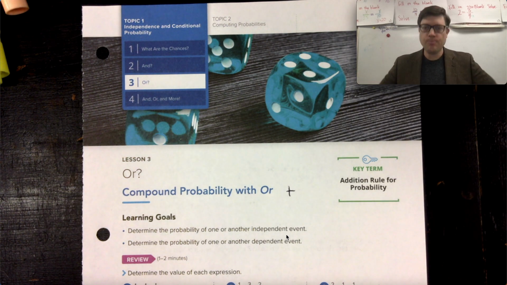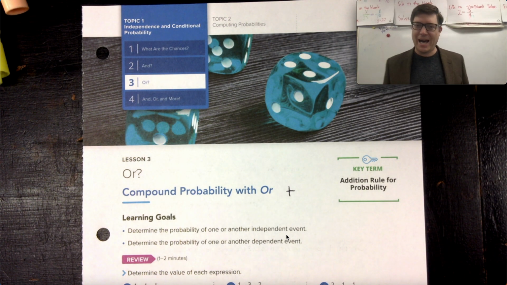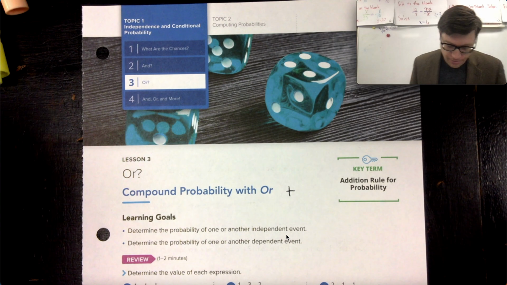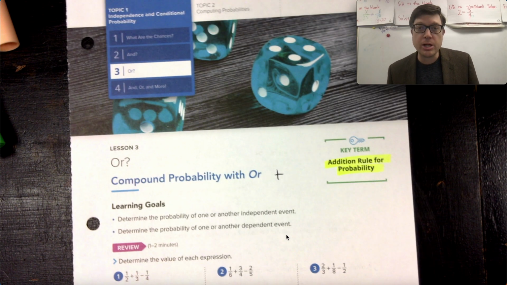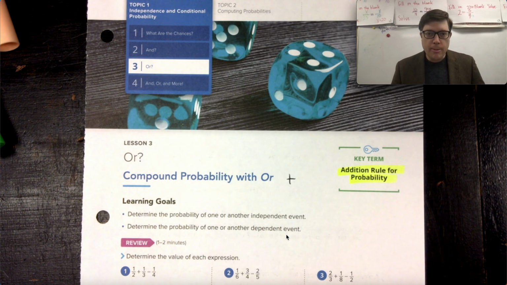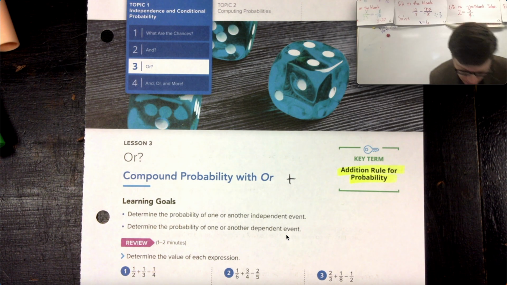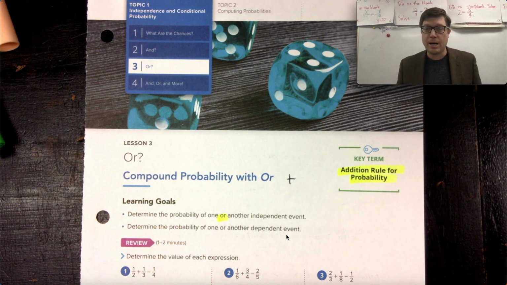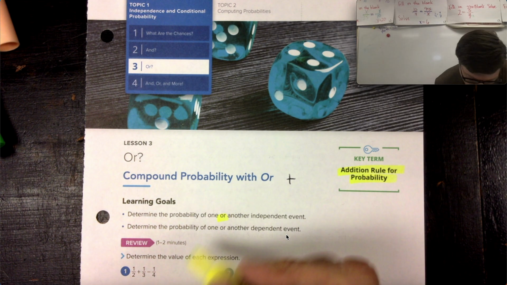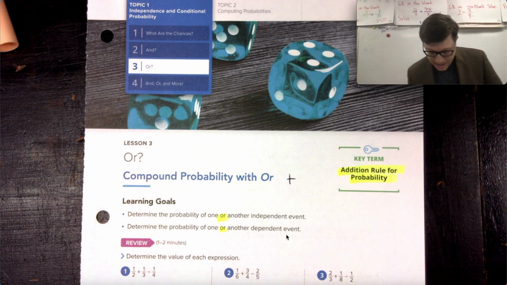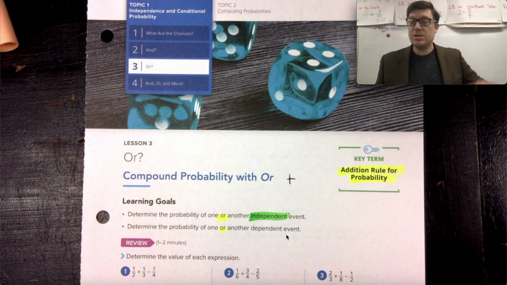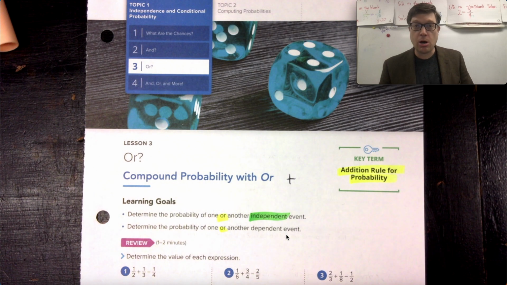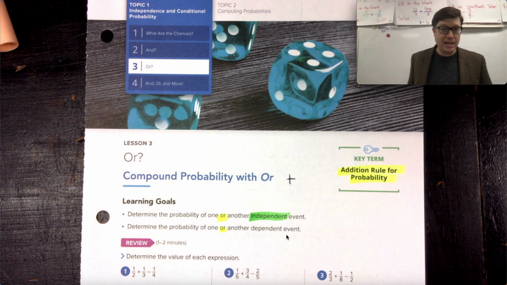The word "or," which I want you to remember, is a plus. We're adding the addition property for probability. In this section of videos, page 803 and beyond, we're going to talk about determining the probability of one or more independent events, the key word being "or" in that problem, and determining the probability of one or another dependent events. Reminder, events are independent when the outcome of one event doesn't influence or tell us what the next likely choices are for a following event or for a related event.